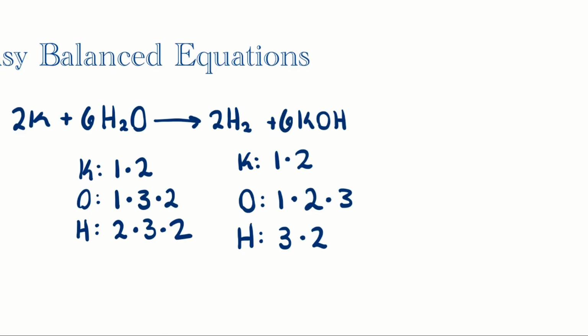So 2 times 3 is 6. That's tripling our potassium hydroxide. So now we have 6 oxygen atoms, and now we have 6 potassium as well. So we have to reflect that. And now we have 6 hydrogen here, and we also have 4 here. So that means that we have a total of 10. And let's just go ahead and write down 10. So that's 2 times 5.